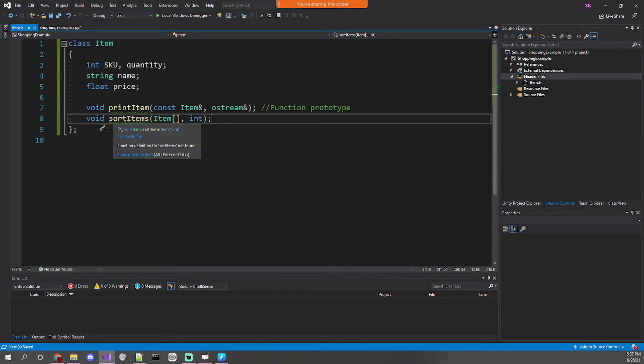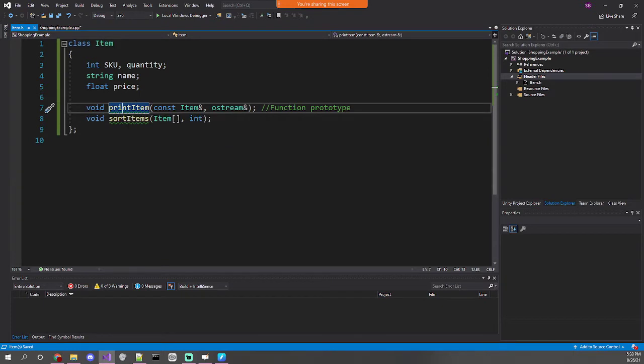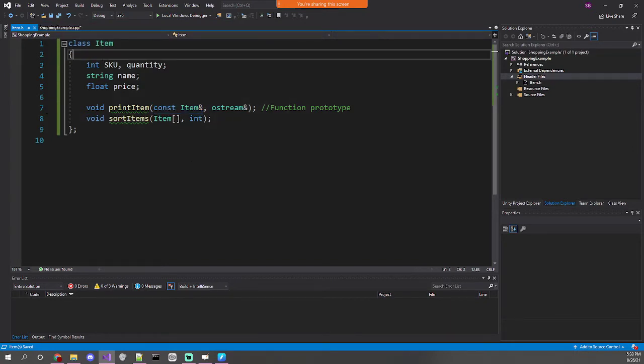So when I have here print item and sort item, then I actually just have these linked to specific items, and I know when I type print item, I mean the item that I'm calling on. I'm going to need to modify these a little bit because I've moved them inside the class, specifically with this item parameter. We're going to go into that here in a second. But for the time being, I'm going to throw that there.